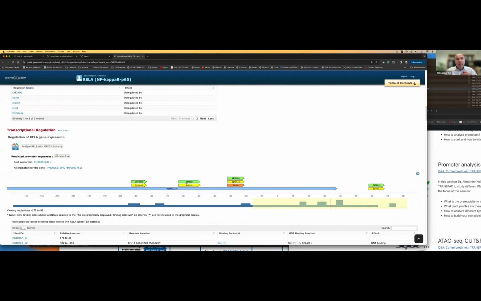So basically what you see here are those transcription factor binding sites for other transcription factors which regulate expression of this one transcription factor. So they are kind of standing upstream from this factor, all right? And these binding sites are actually known. They are experimentally proven and they are in the TRANSFAC database.